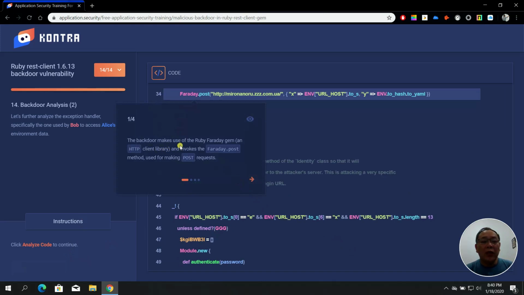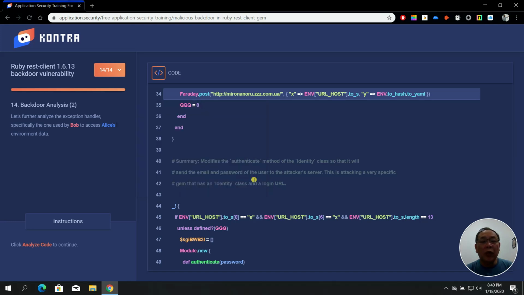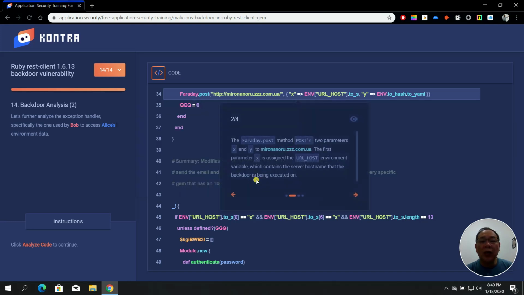First, the backdoor makes use of the Ruby Faraday gem, which is the HTTP client library, invoking the Faraday post method for making POST requests. Then the Faraday post method posts 2 parameters, x and y. The first parameter x is assigned the URL host, which contains the server host name that the backdoor is being executed on.